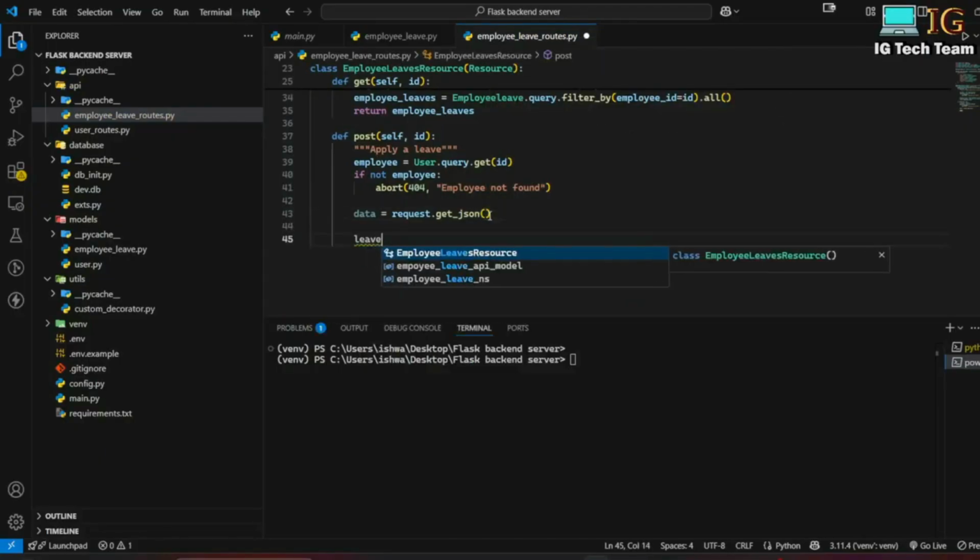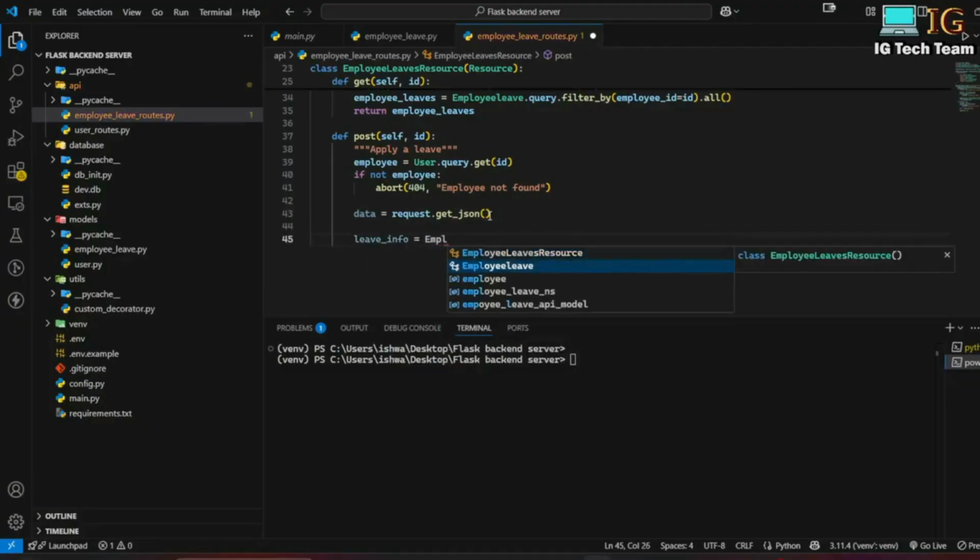And now I'm going to create leave info equals employee leave.